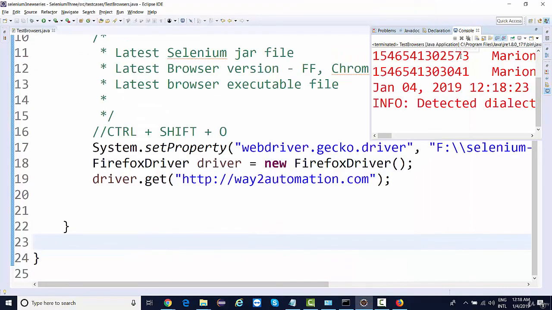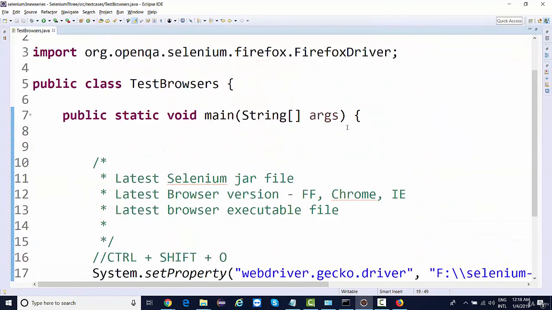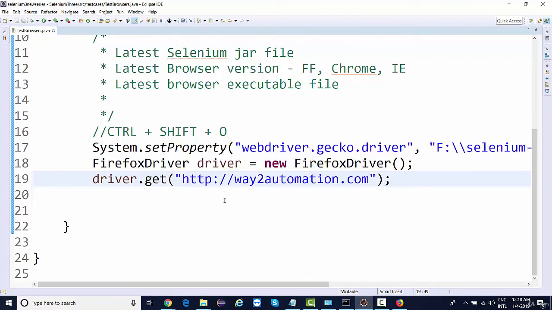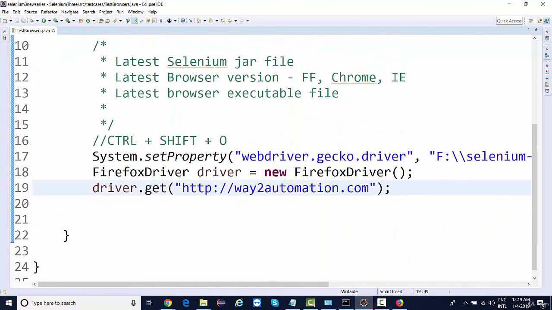The program is terminated. It has successfully navigated, and we have successfully configured the Firefox browser and launched our very first website on it, right? So in the next lecture, we're going to do the configuration for another browser, that is Chrome. All right. Thank you.